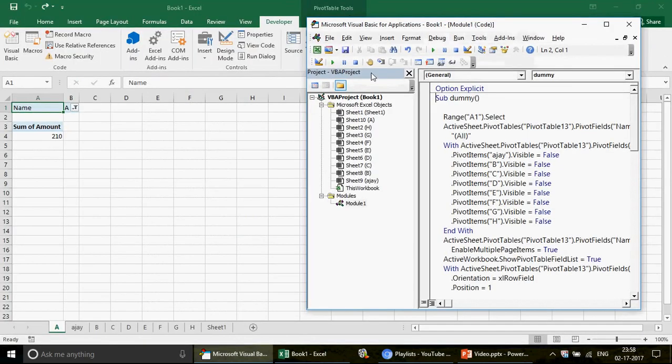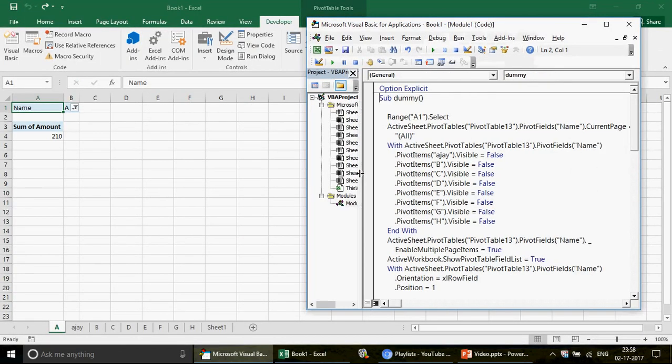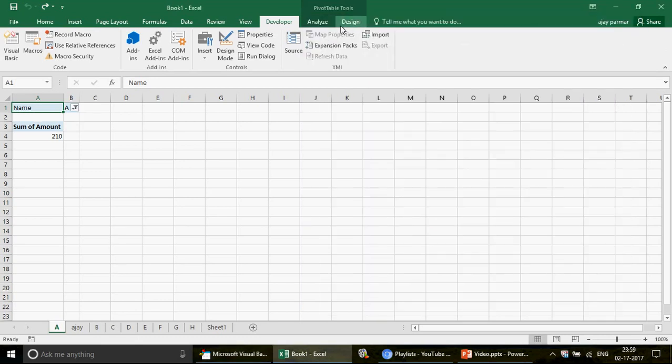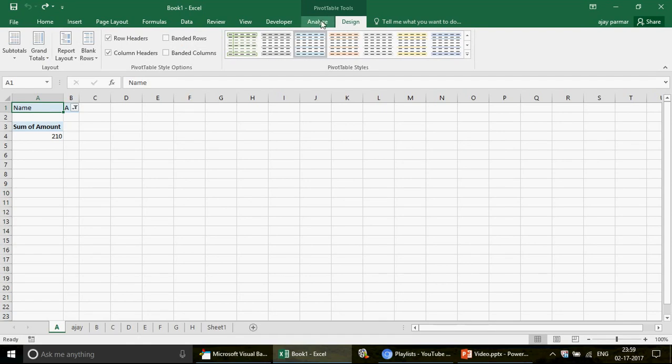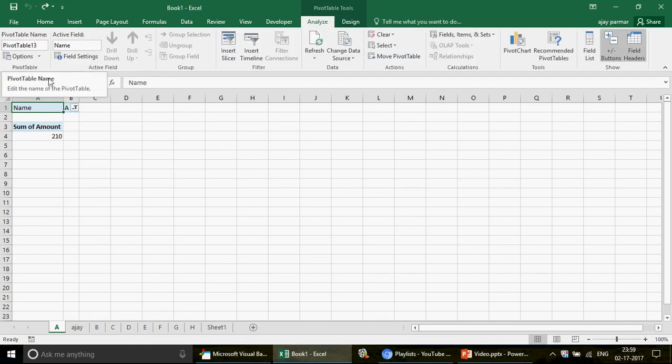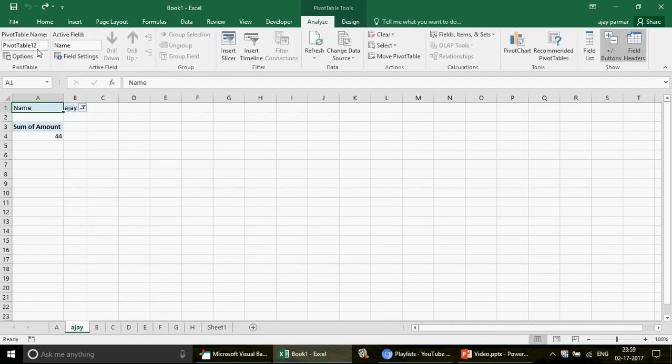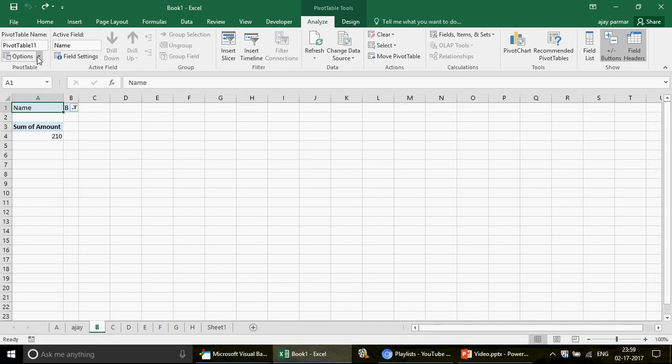Now guys, see that I have here pivot team coming over here. That's a pivot table actually. Now from where is it coming? If you select this pivot and go to the analyze tab, you get to see the pivot 13 here. Every pivot has its name. Pivot 12, then pivot 11, and then pivot 10, right?